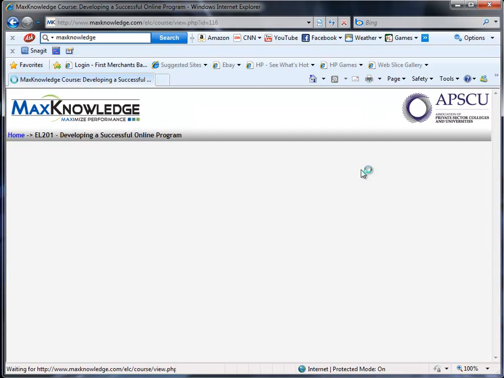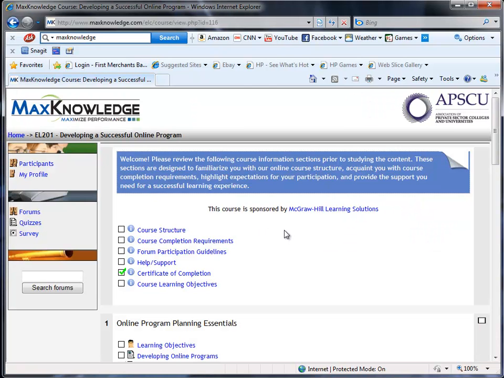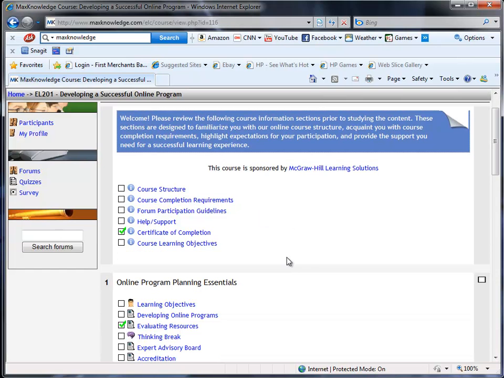So if I click on the course itself, this is a very typical setup of how all of the MaxKnowledge courses are set up. Again, notice that this is sponsored by McGraw-Hill Learning Solutions. And again, this is broken up into a section of overview. So this is kind of like things that a typical instructor would do in the first day of class.